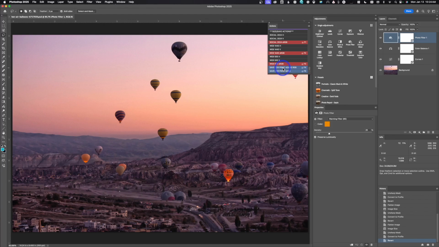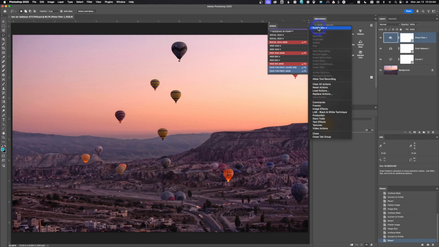In these actions though, I've created a lot of what we call stops because there's just not one size fits all. So I've created these so you have a good starting point. And the goal here is you can go in and manipulate and change them so that these actions work for you perfectly. I can click this and run it, and that's not going to help us any. So we're going to go up here to the hamburger menu, click on that and hit button mode.